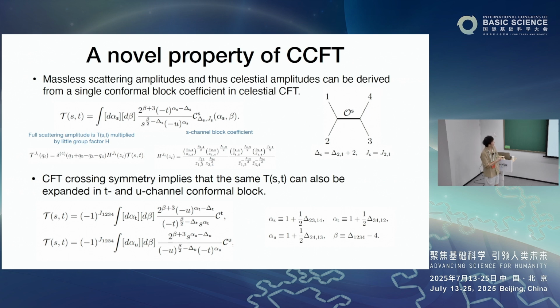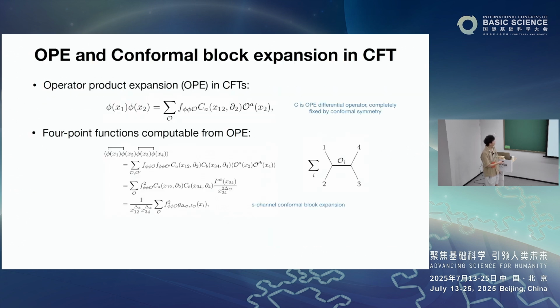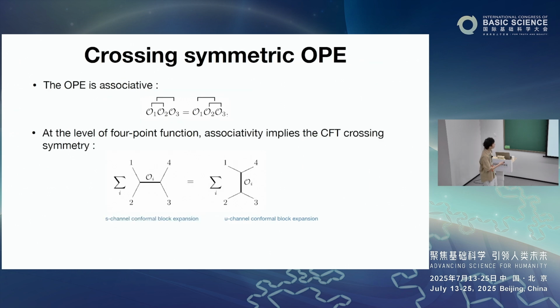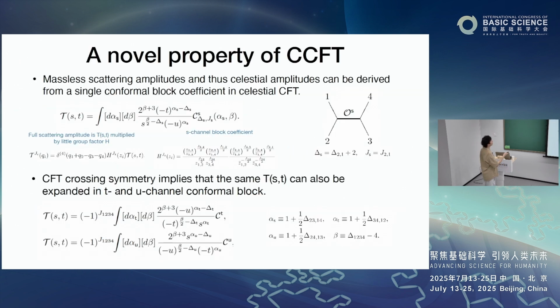So this is actually the exact relation we found. The C here is the conformal block expansion coefficient. Basically, this is just the F550 square appearing in this expansion coefficient. The S and the T here are Mandelstam variables for 4-point scattering amplitude. For 4-point scattering amplitude, we have two independent ones. You can also have U, but U is minus S minus T. So we only have two independent Mandelstam variables.